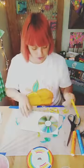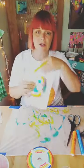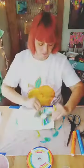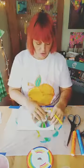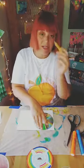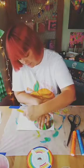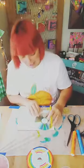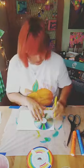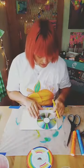Okay, so you're going to take your pencil. I don't like to do it right in the middle of the paper, because that just wastes paper when you could put whatever you're tracing on the edge. Then you also don't have to cut as much. I'm going to put mine kind of on the fold. Then I'm going to take my pencil and follow it all the way around. Trace your CD or cup or whatever you have. There we go.